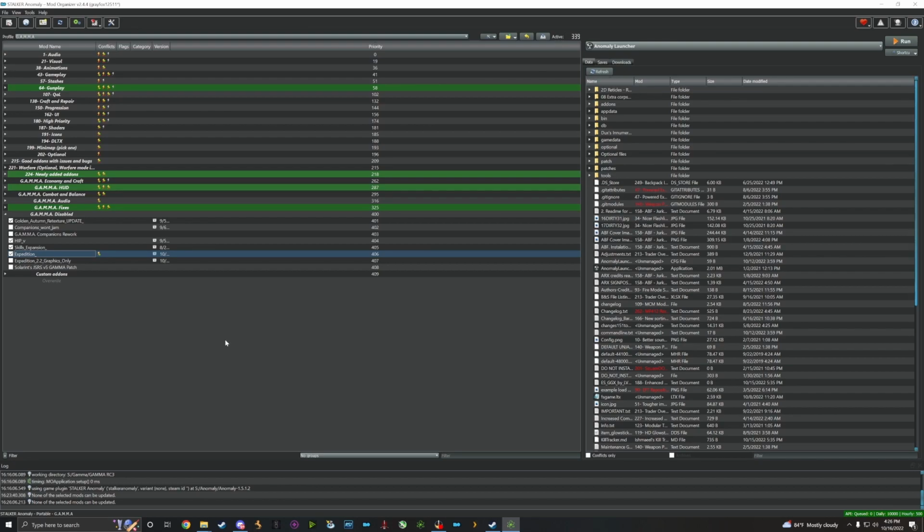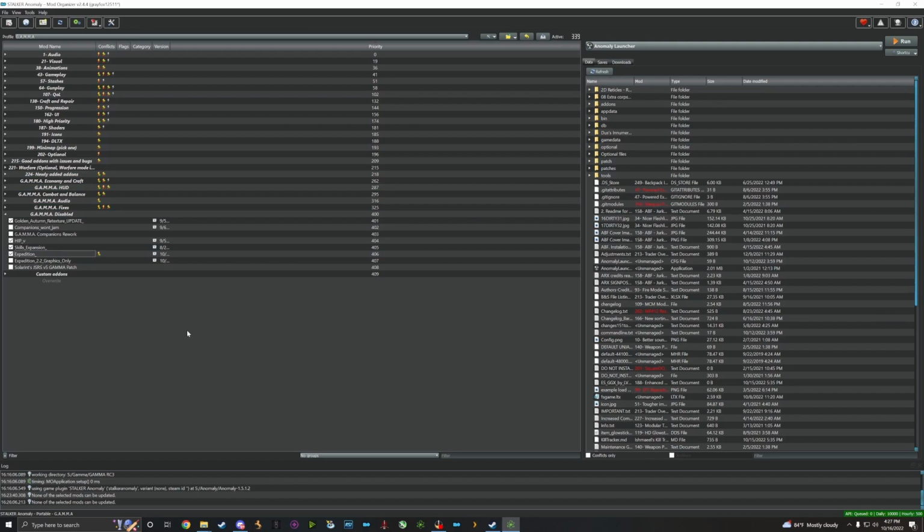I don't have a link to it. I don't know if Expedition 2.1 graphics only is still available anywhere. But good luck if you want to try doing the reshades. Just keep in mind, if you start messing with reshades, you're going to get some errors if it overwrites the wrong things. And that's really it for that.